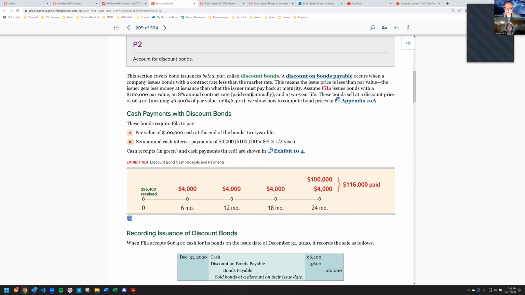Sometimes this is semi-annual, could be quarterly, could be monthly. So you just have to understand if it's monthly, then you take that 8% divided by 12, and that's your monthly journal entry. Which then means you have to take the discount and divide it by 12, and that's your monthly add or subtract if it's a premium or discount.